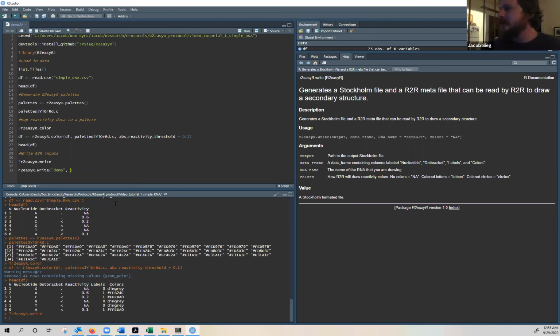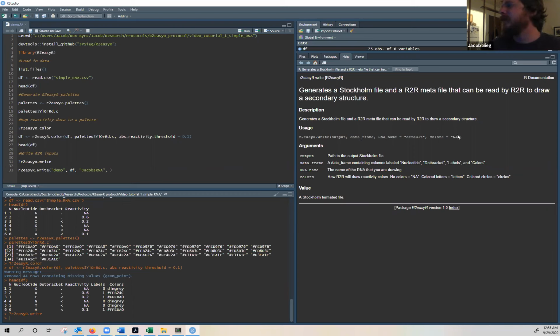The next argument is going to be the data frame, so df. After that, you can add an RNA name. I'll call it Jacob's RNA.